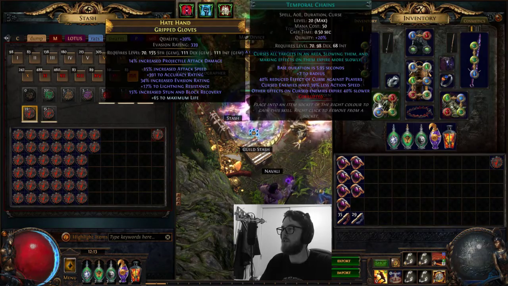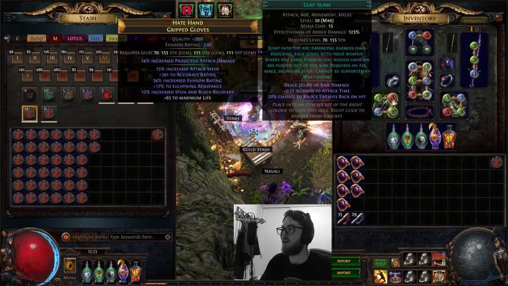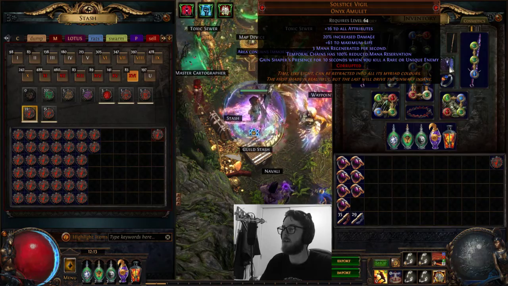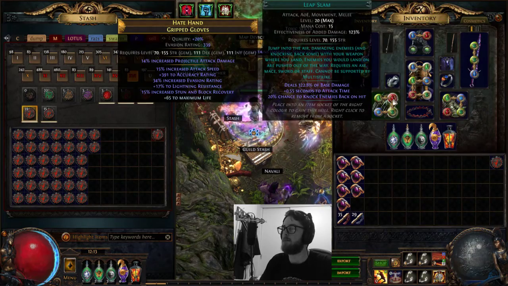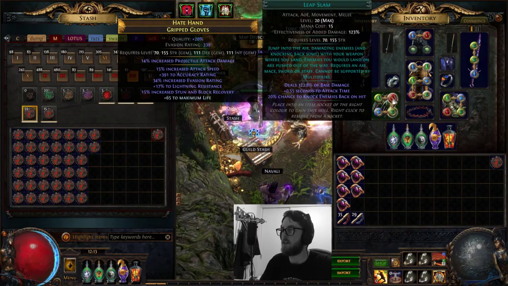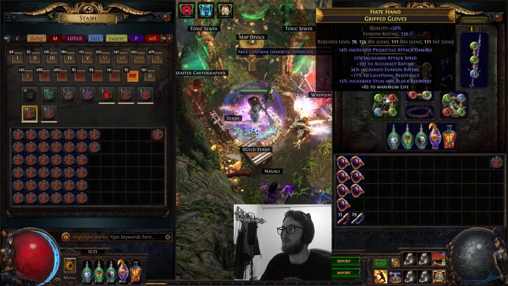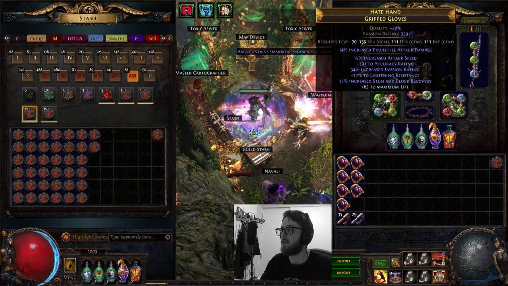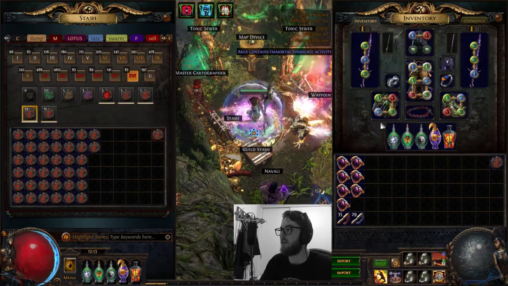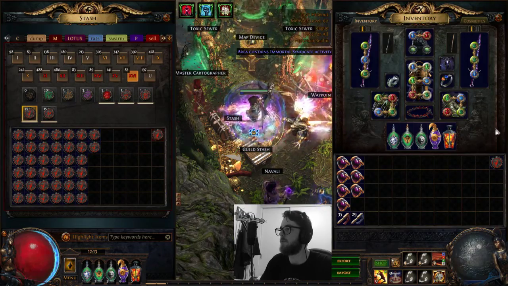You can also use, if you don't want to use Temp Chains, a Fortify in here as well, which gets its duration extended by the Solstice Vigil. I don't like using Fortify on Leap Slam sort of stuff. It's just a personal preference. I'm lazy. I don't want to worry about that sort of stuff. So I went for the Temp Chains instead. But personal preference, up to you. Just another option. You can do that if you want.